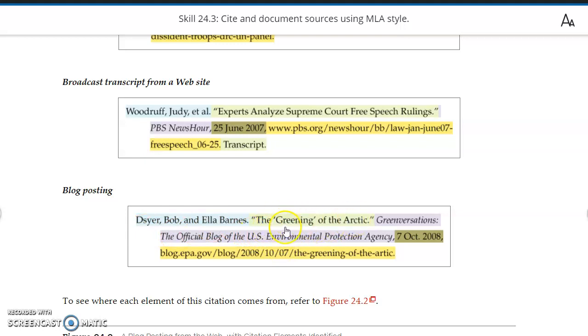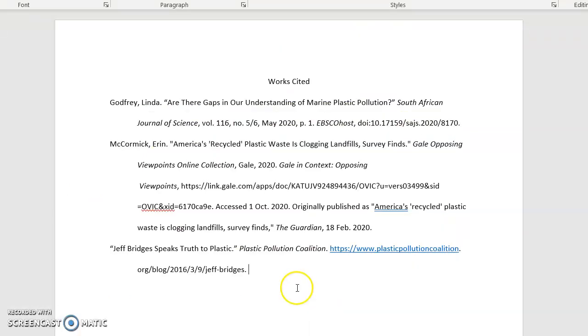I do have the name of my article, Jeff Bridges Speaks Truth to Plastic. I have the name of the site it came from. Then I have a comma, and then the date, and then a comma, and the URL. So let me correct that.